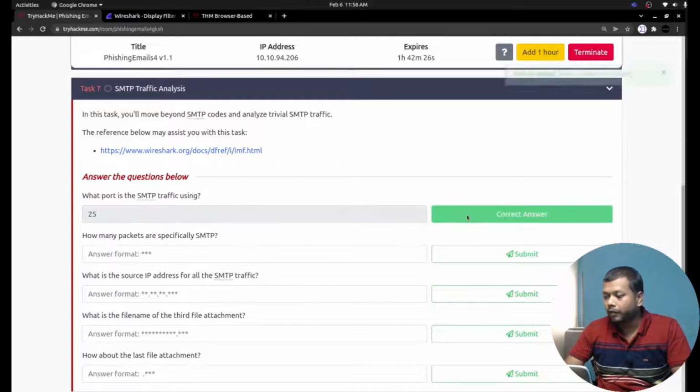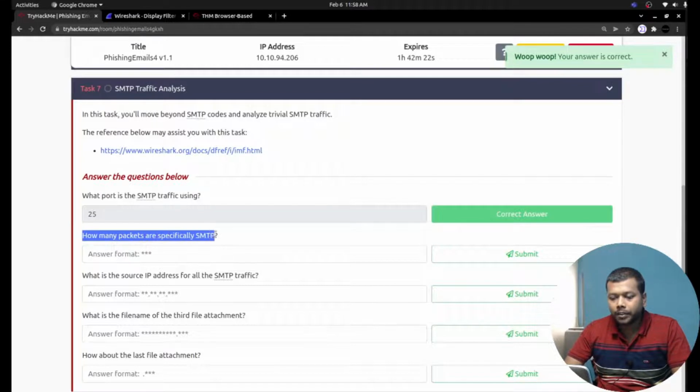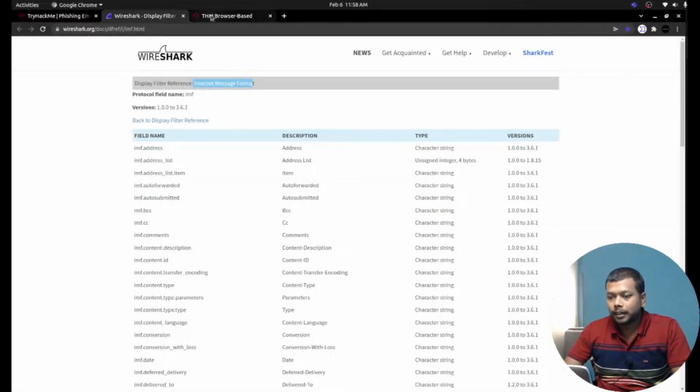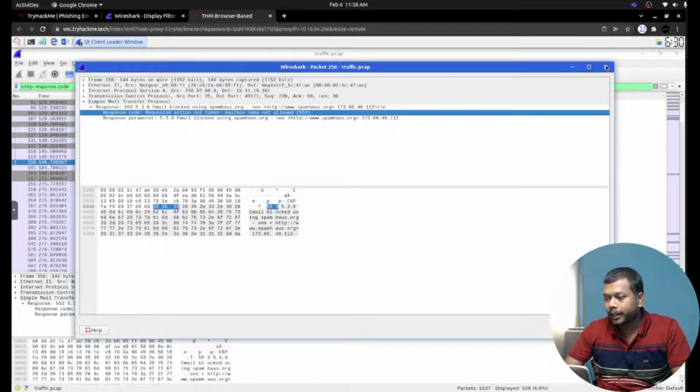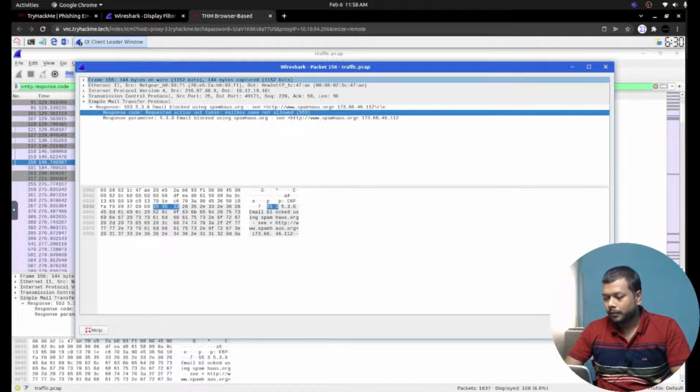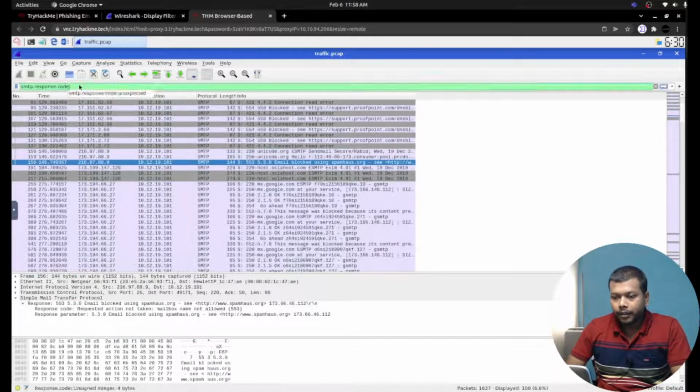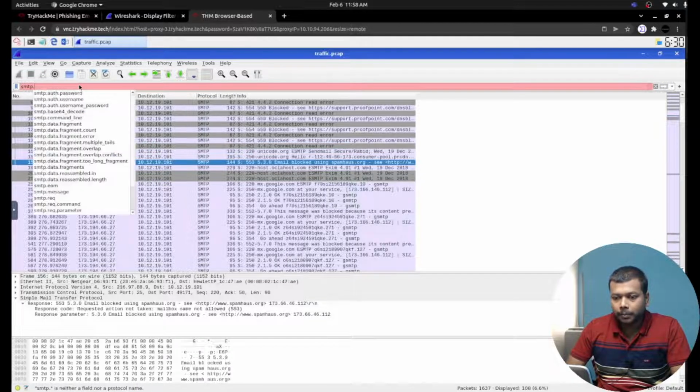SMTP traffic always uses port 25. And how many packets are specifically SMTP? So let's read through this Wireshark capture. I am filtering SMTP alone.